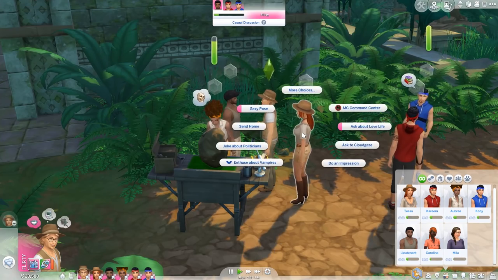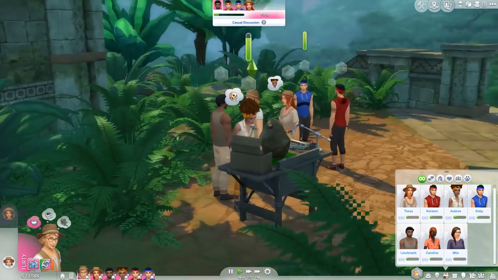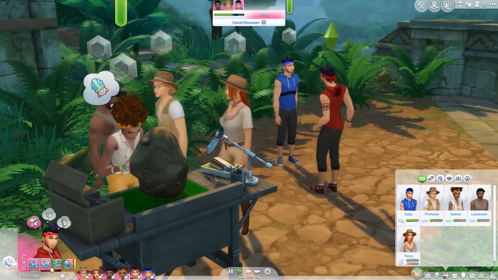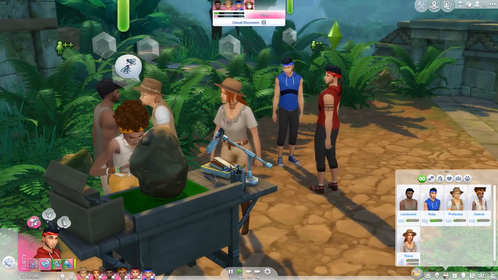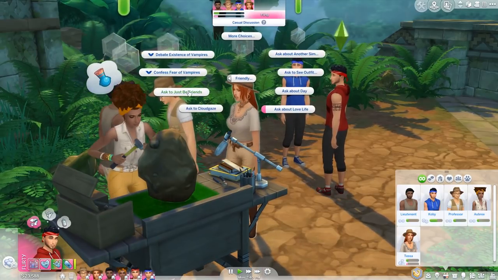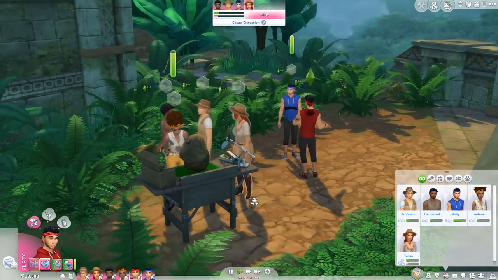Go tell a joke to Tessa. Joke about politicians. Is that something you would do? Stop it. Who are you flirting with? Who are you flirting with? Who? Not your brother? Her? Her? Are you serious? Let's just ask to be friends. Hopefully that means they won't do it again.